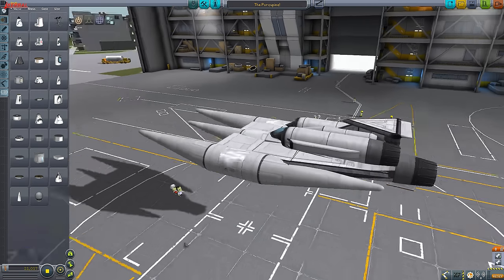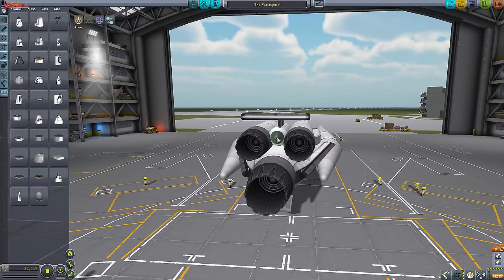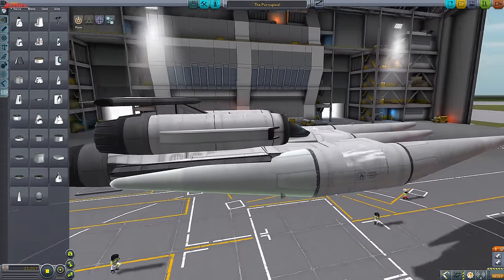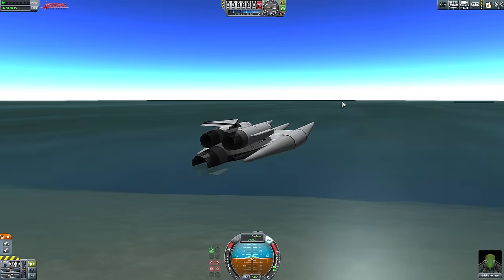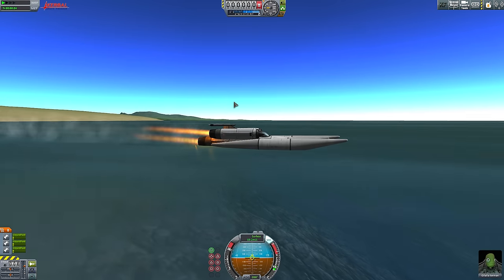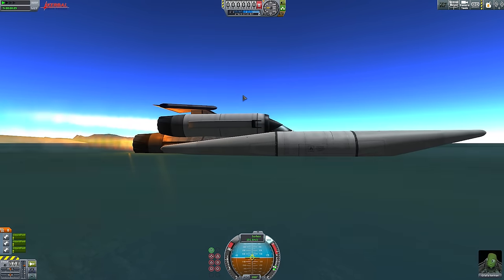Alright, so, what have I done? I basically just moved the engine and put a new one on. And I might put another one here, which will probably give us a little bit more. However, it's probably going to want to force it more into the water. So if anything, it might even cancel out its own usefulness, as it were. But we'll see. I don't know if that panel's going to do anything considering it's already submerged, but whatever. Does it pick up speed faster? I'm not sure. I couldn't tell.